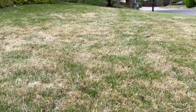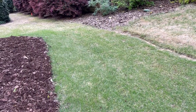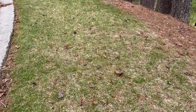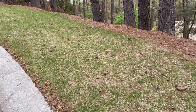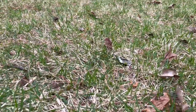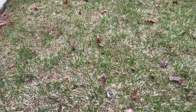Everyone's yard greens up differently. There are different factors, such as the thickness of your lawn. If you have a thick zoysia lawn, it's probably going to green up later than someone who has thinner Bermuda grass. That thin Bermuda grass will be the first to green up because it's allowing the sunlight to penetrate the soil to warm up that soil temperature. If you have a thicker zoysia lawn, it doesn't allow the sunlight to warm up that soil temperature. Other factors that can affect green up are outside temperatures, thickness of the turf, and shade levels. If you have an area that does not get a lot of sun, that area will green up later than areas that get full sun. If you have an area with a lot of moisture or standing water, that will hold that lawn back too.